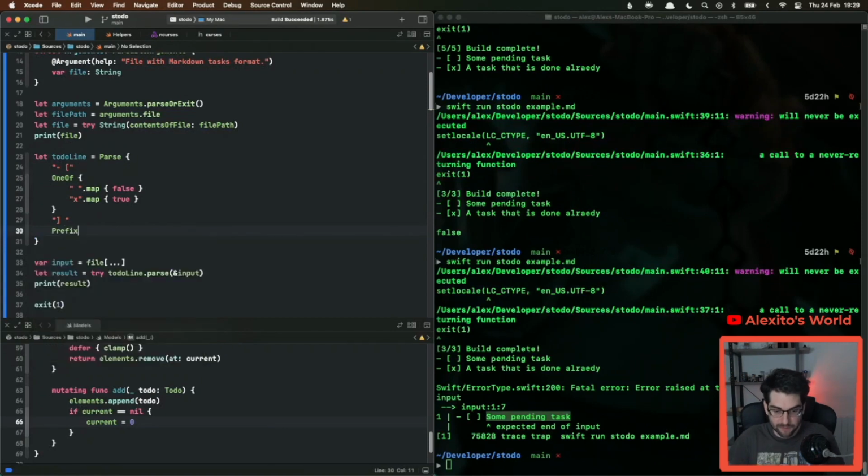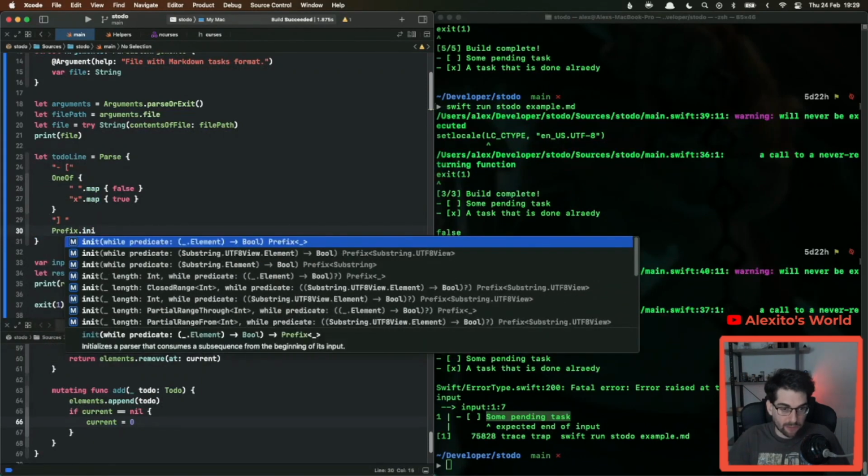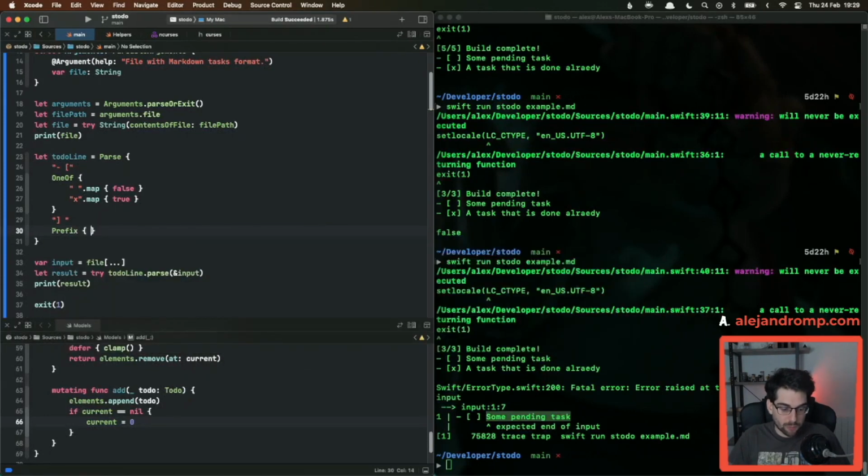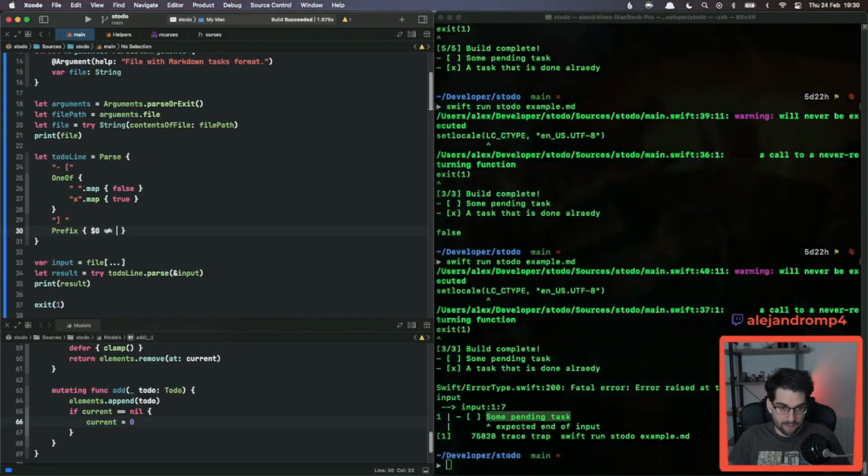Yeah, I think it's this one. If I'm not mistaken, this has a while. Yeah, so it's prefix while. Okay, so prefix while, the character you are checking is different than the new line, I guess. I'm not gonna worry about other kinds of new lines in other operating systems. Let's just keep it simple for now.